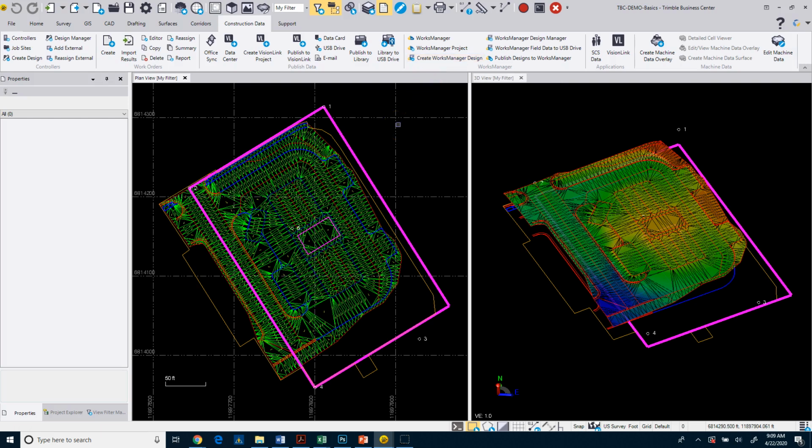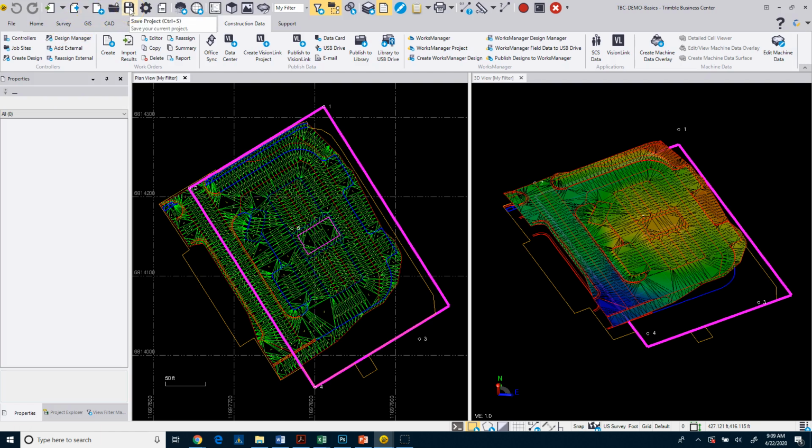Because we are working with the viewer and we're working with some very simple workflows and processes, I'm going to show you an alternative method to just create a single file format called the VCL file. Now before we do that, I'm going to recommend that we save our project.